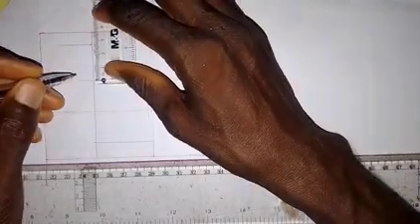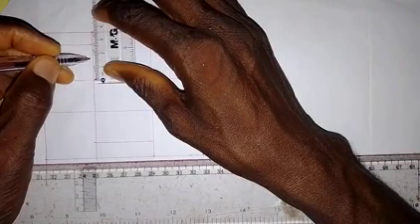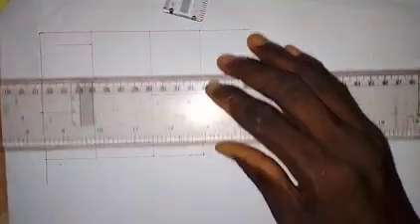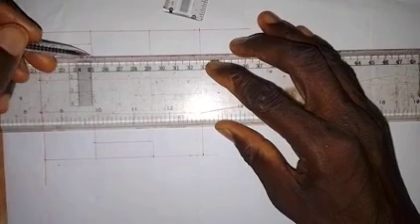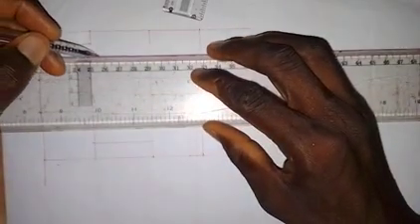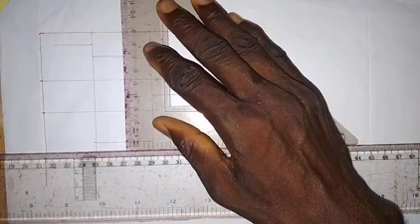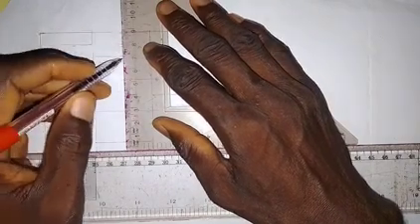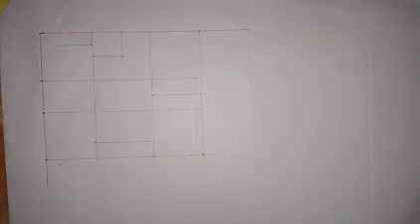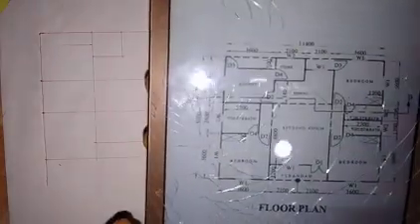Then coming here, I will take 18 millimeters from here. So this is 18 millimeters here. And here I will draw a horizontal line to this side. Then I'm going to draw a vertical line. So for this, we have the vertical line here. Alright, so we have brought that out. Let's look at the next thing that we have to put here.